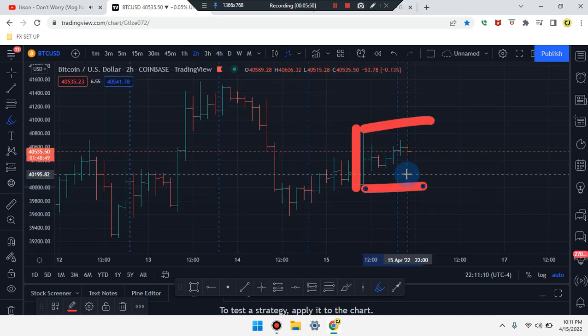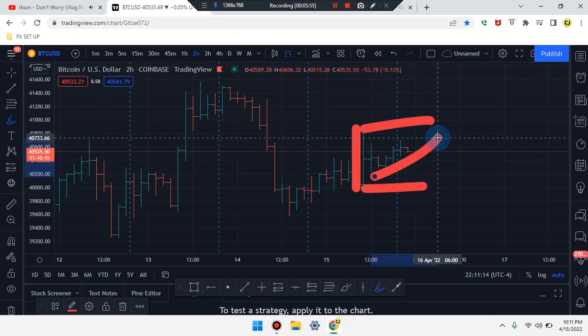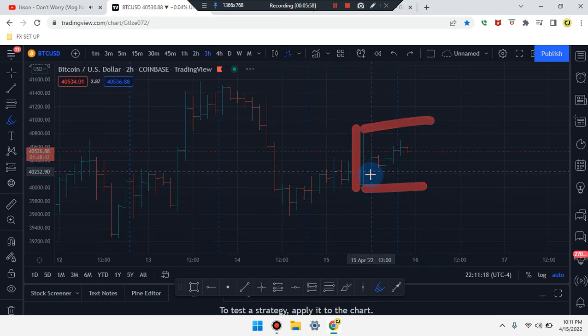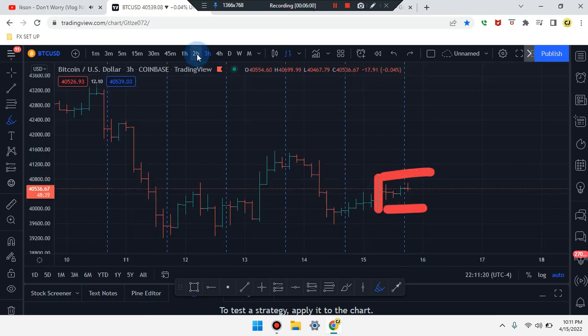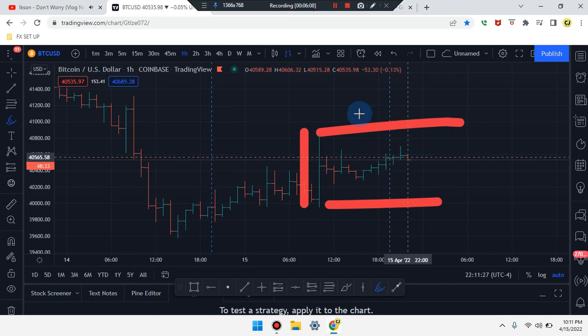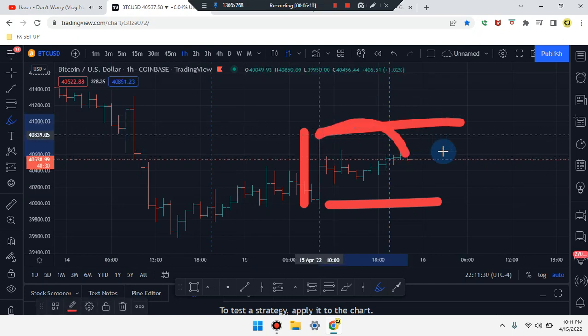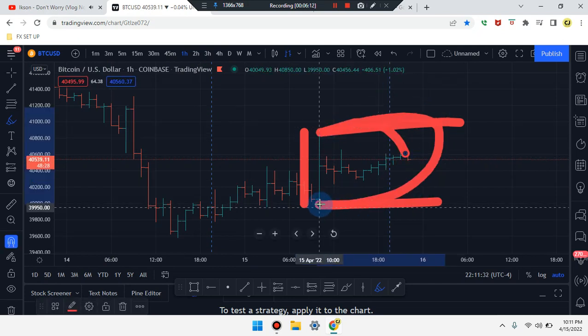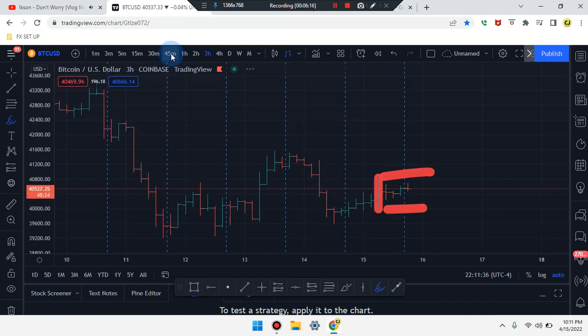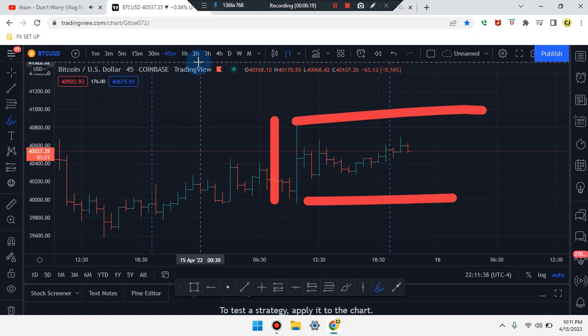Get it down to the 2 hour. So you can see price is working his way up. He's got an area of support. So he's breaking and retest. Doing a break and retest. Get it down to the 1 hour. Same. So 3, 2, 1 is already the same thing. You still look for that price action candle to engulf this long doji or this long bullish candle, green candle, to work its way up or down.